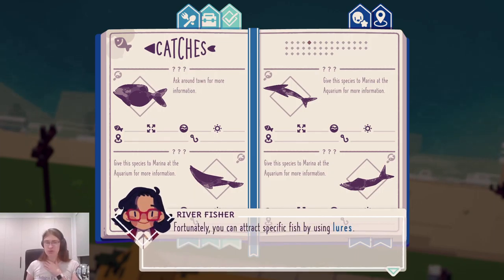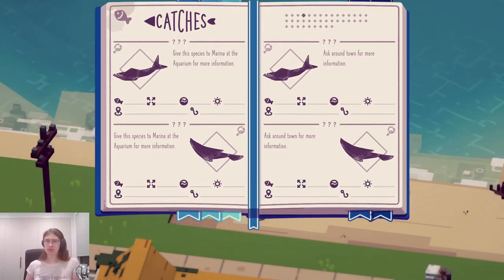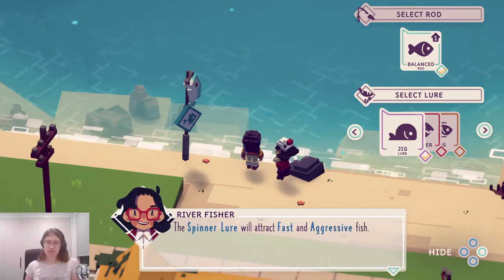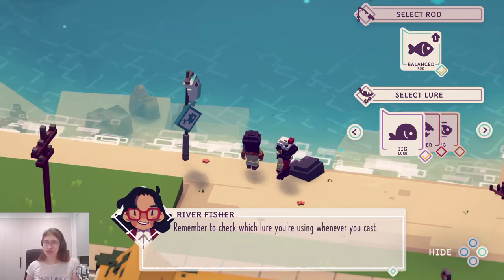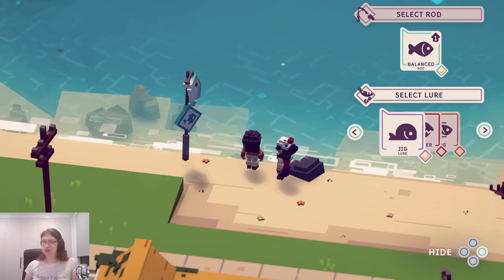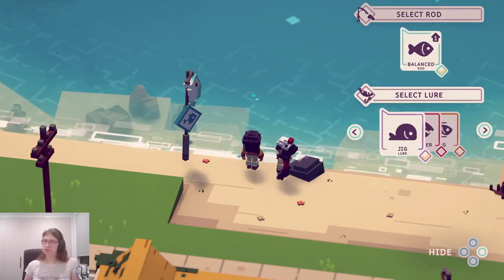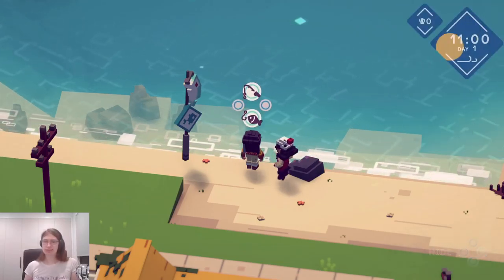Fortunately, you attract specific fish by using lures. Give it a go. Select a lure and cast your line. The jig lure will attract aggressive and resilient fish. Spinner lure will attract fast and aggressive fish. Finally, the plug lure will attract resilient and fast fish. I'm going to check which lure you're using whenever you cast. Okay, so I can pick one of these. Try this one, I guess. Oh, did that work? I am using the jig, okay. Switch it to the plug and see how we go.